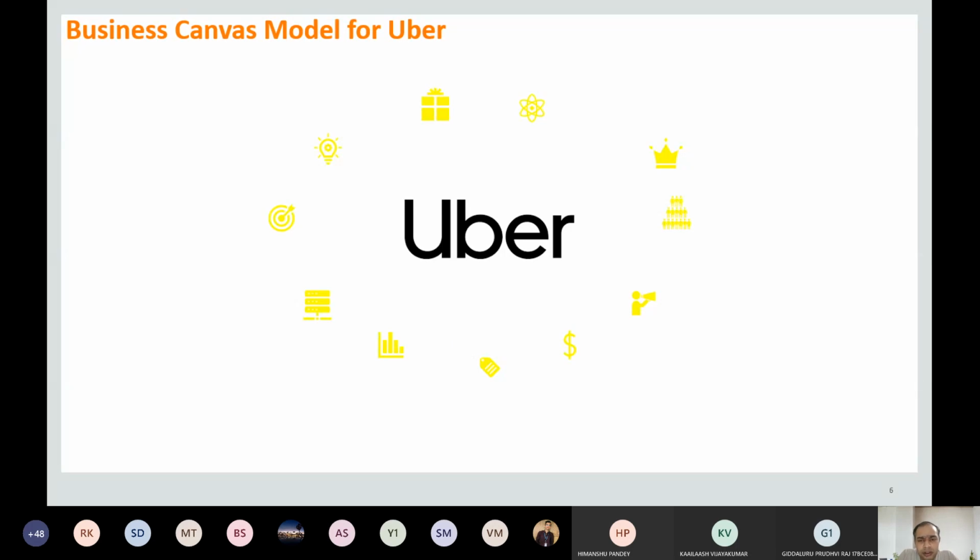He would have asked for some X money, and after reaching, you'll be asked for X plus something, right? So all these things were there, and safety too. You don't know who the driver is, what his ratings are, what his credentials are, whether he has a clean background. So all these things were really problematic. This is not about Uber alone. You can take anything for that matter, but this Uber case study is what I prefer to teach you.